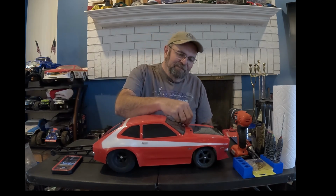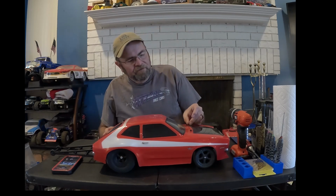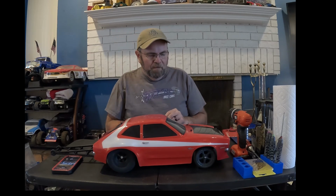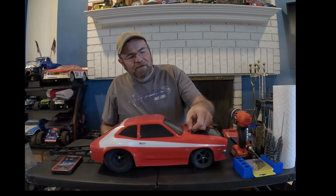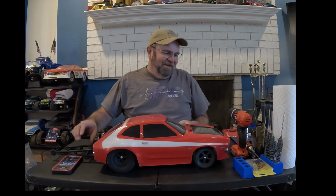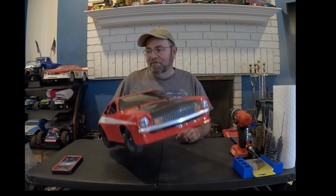The guy I bought it from said he built it, tuned it a little bit, and then kind of moved on to faster cars, so it's been sitting. But yeah, it's nice, and I just love the body. I mean, a Starsky and Hutch Pinto, where do you see that? And when you can get it for a good price, there's not much option but to go ahead and buy it. So there'll be a video on drag racing coming up probably within the next 2 or 3 weeks.